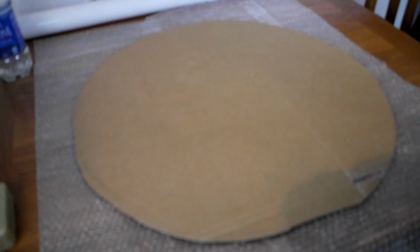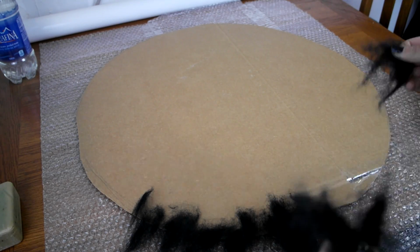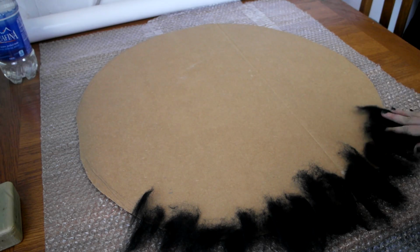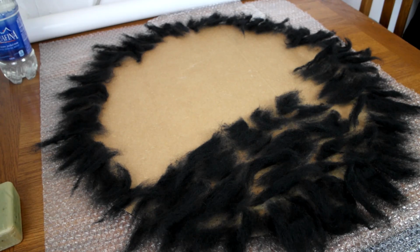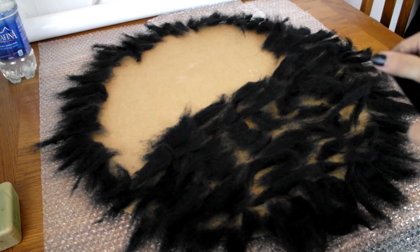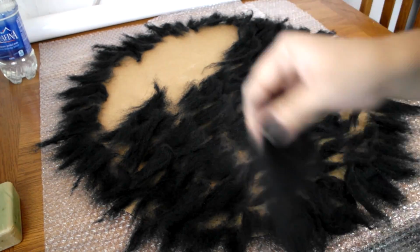I laid the bubble wrap, bubble side up, and put my cardboard circle on top. Then I attempted to pull thin chunks of black wool and place them on top. Around the edges, I made them hang over about halfway, and then inside, I laid them all horizontally. As you can see, I didn't really do the best job on this side. What's going to happen is that I'm going to completely encase the cardboard with the felt, and then later cut into the felt and pull the cardboard out, and then that will make the piece hollow.